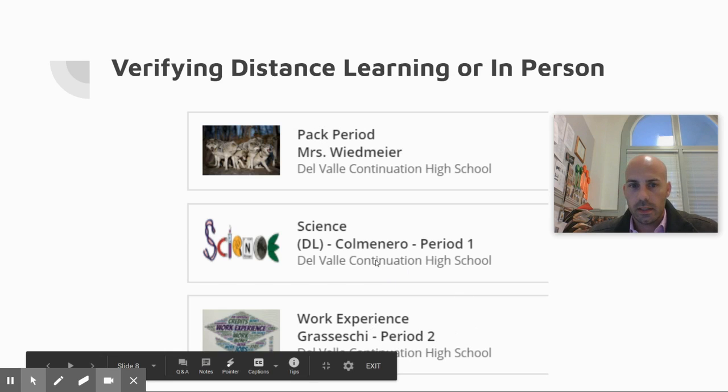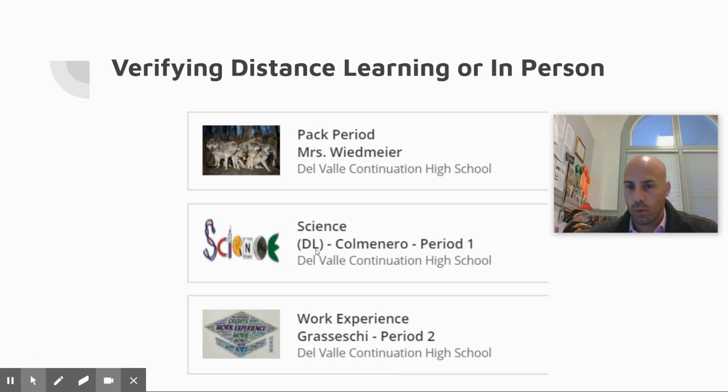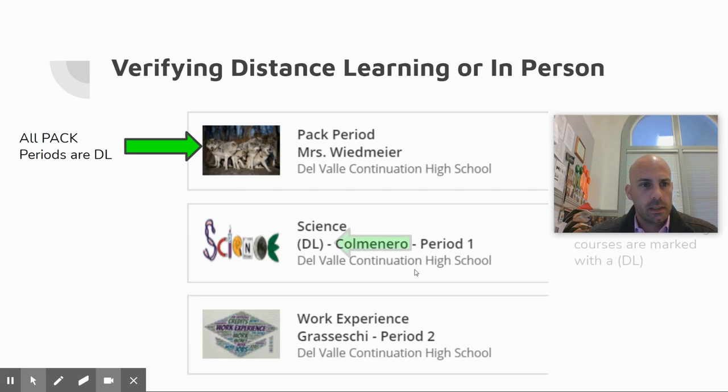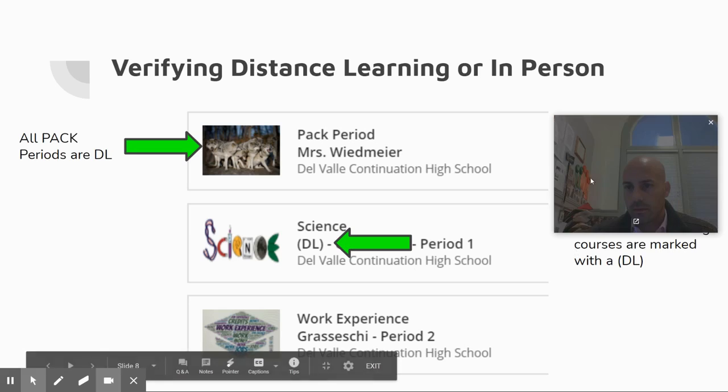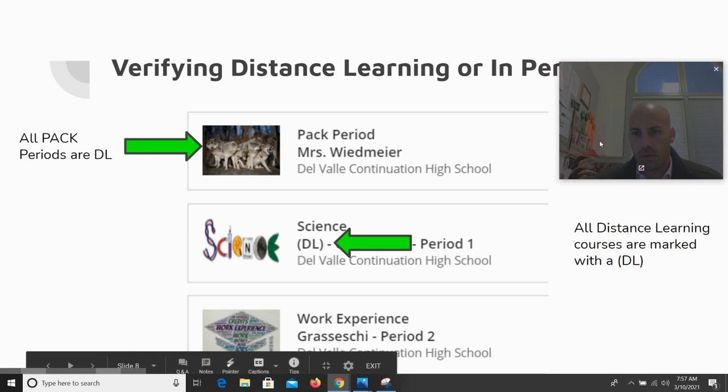Everyone who doesn't have this DL will be an in-person course. So if you and your family decided that you wanted to come back to school, then you will not have this DL on there. All pack periods are going to be distance learning. All distance learning courses will be marked with this DL.